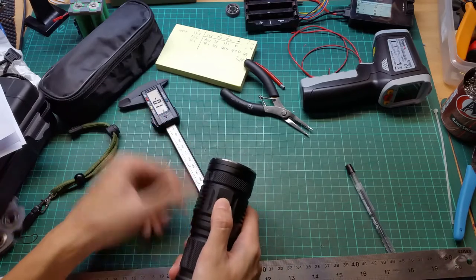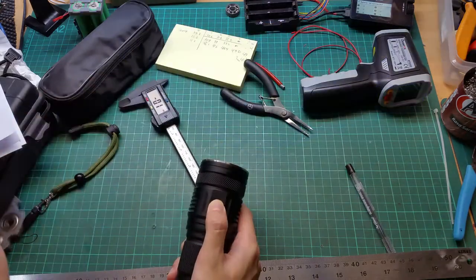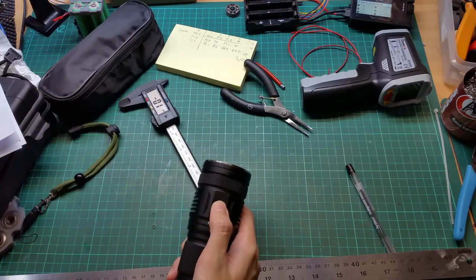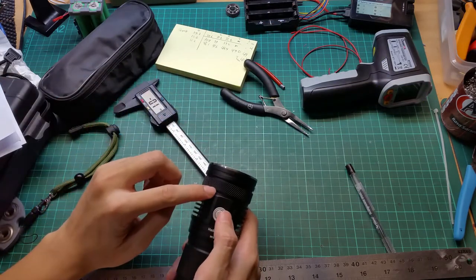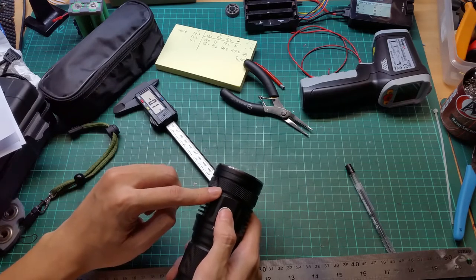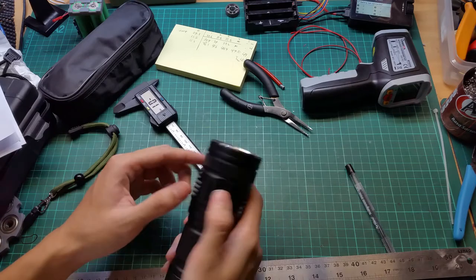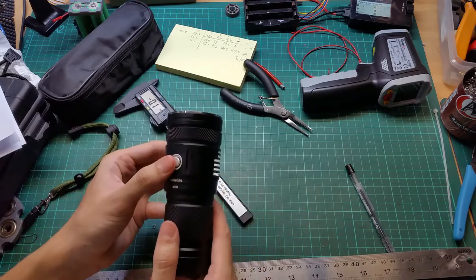Like so, you have to cover it, and then you can use the battery check. I'm not sure. I think they prioritize the strobe mode rather than the battery check mode. Okay, that's all.